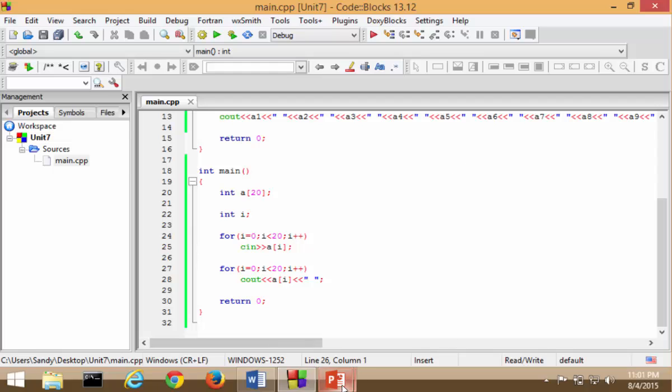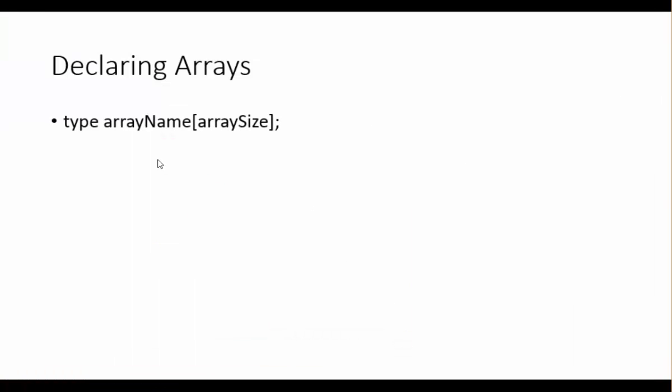So now if we come here, see how do we declare an array? We first write the type. In our case we wrote int. Then we write the array name. This is anything we can give, a or arr. This is like a variable name. And then we give the array size, any number. How many elements are there in this array? So this is the way to declare an array. Right now we have declared it, similar to how we declare variables.